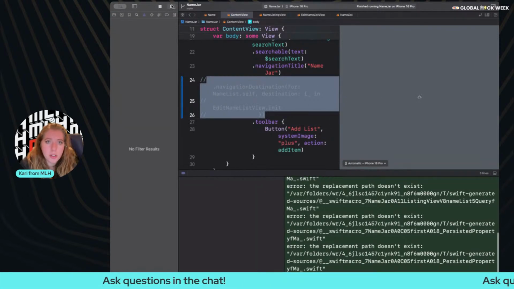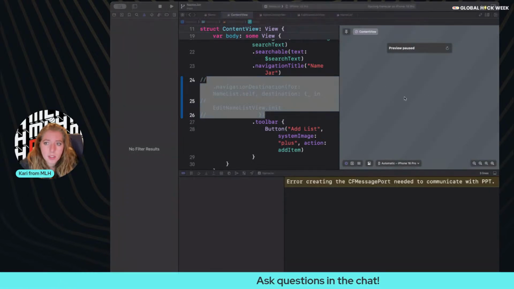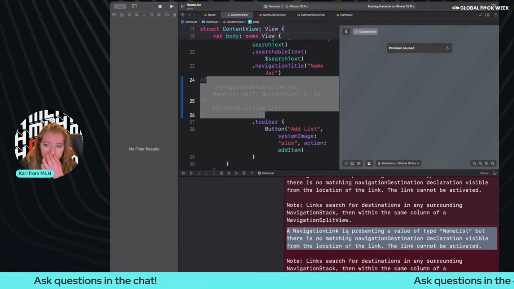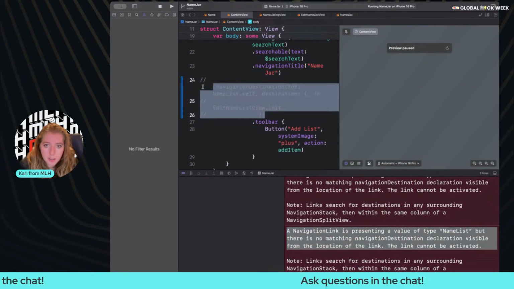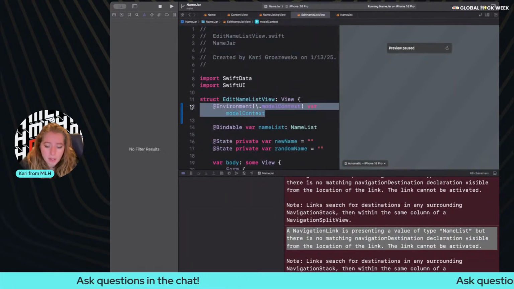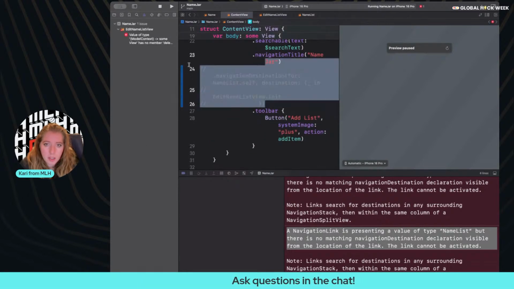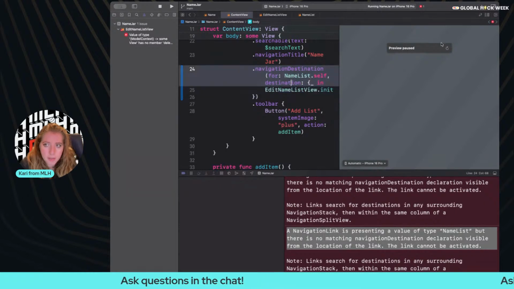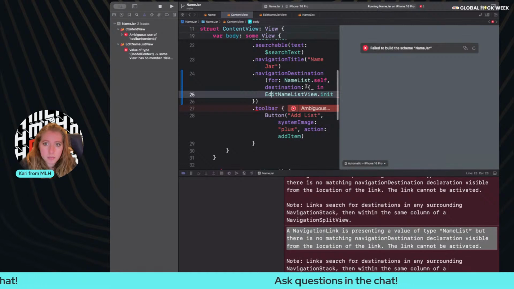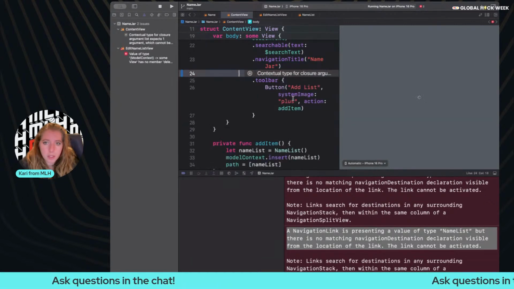I'm pretty sure without this stuff, I won't be able to click on any listing. A navigation link is presented, but it's not available. So maybe if I comment out this model context here and then comment this back in, and then go back through all of these, because earlier we had it working.